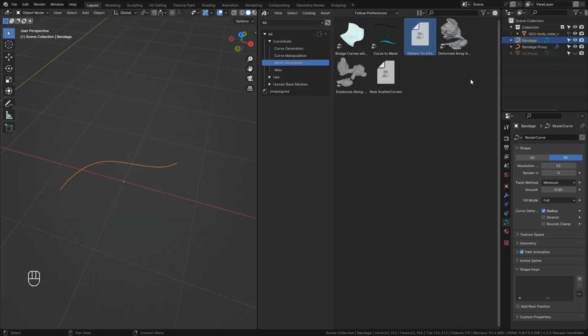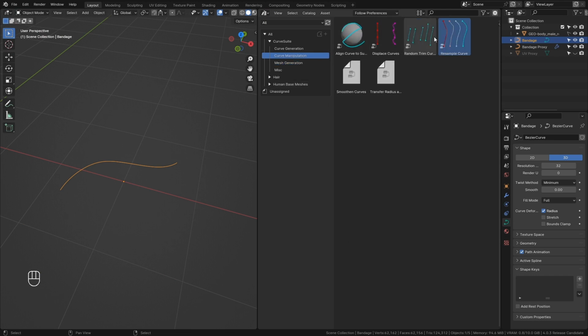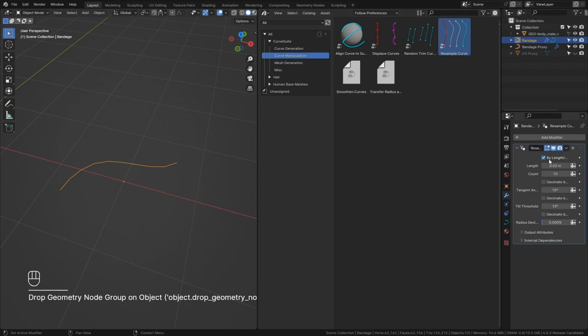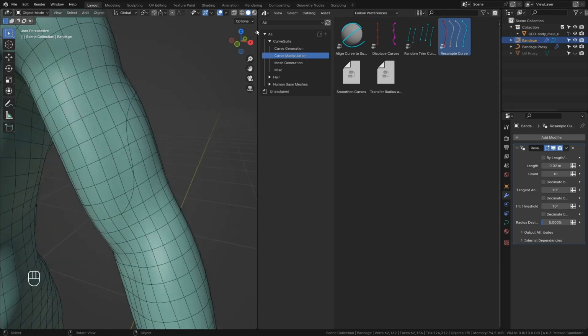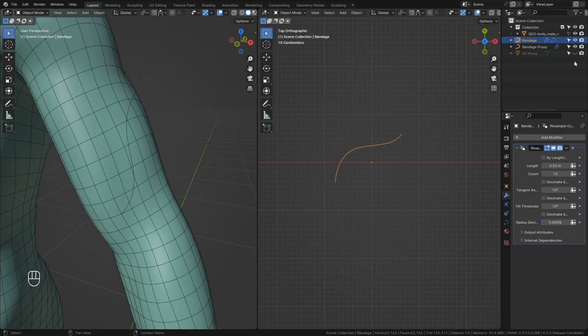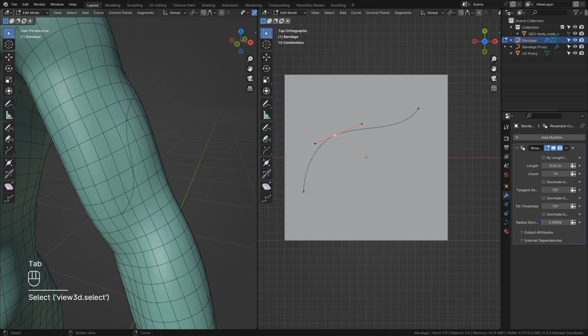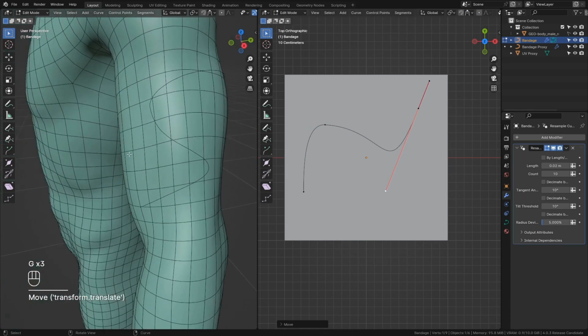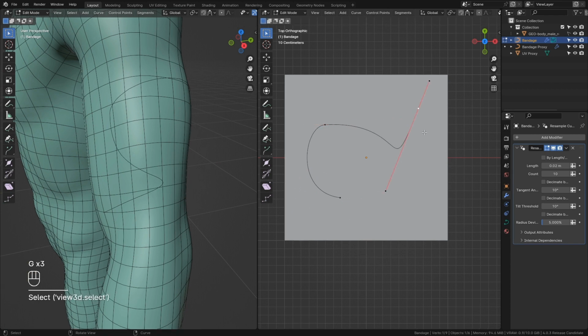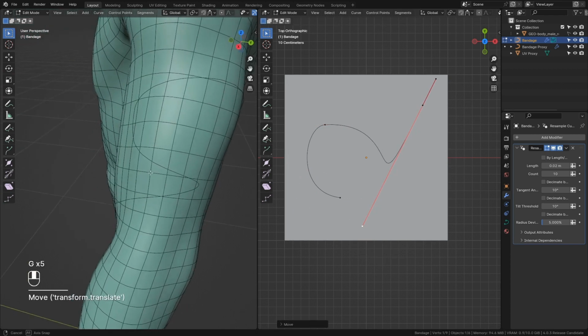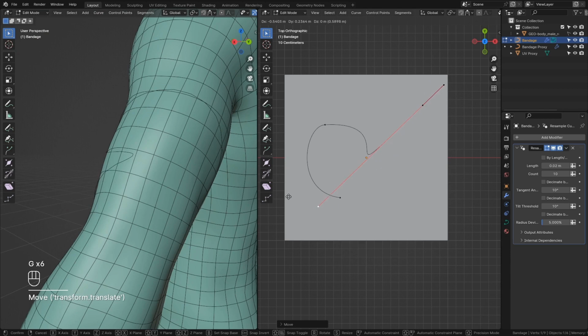I will hide our UV proxy for now. We can use our resample curve on our bandage to turn it into a polycurve procedurally, which lets us maintain the Bezier curves advantages, such as easy editing, but without the previous issue where the handles are being displaced as is, and then the curve itself is not really following the shape we're defining here.